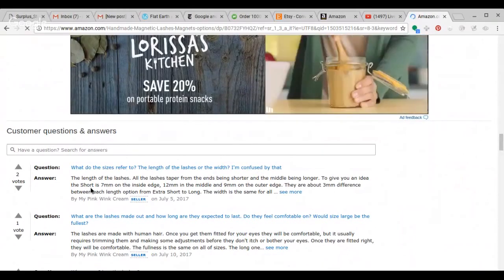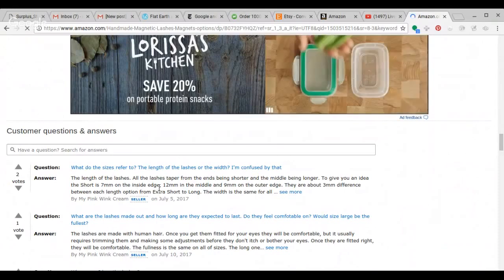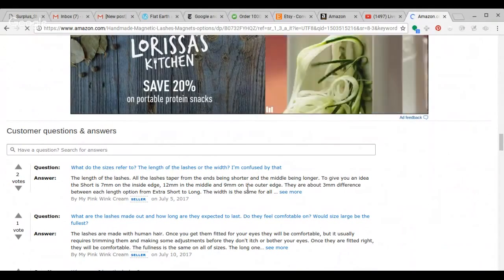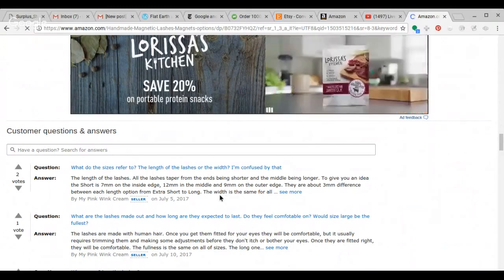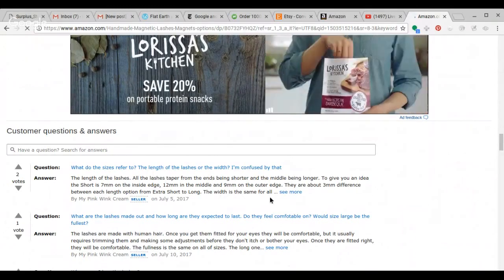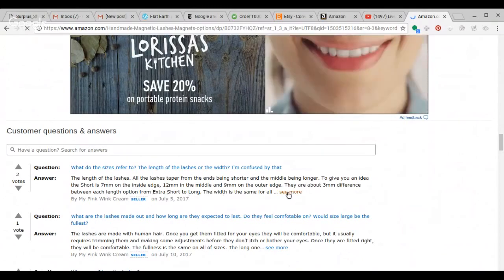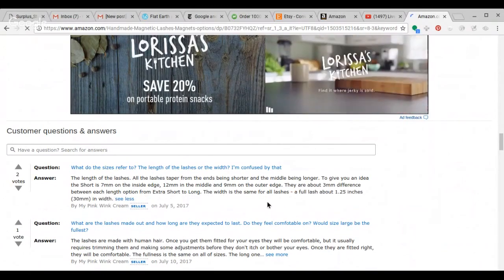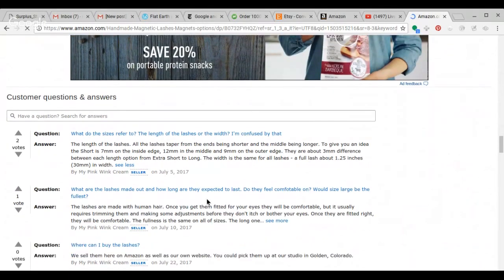So the short is 7 millimeters on the edge and 12 millimeters in the middle, and then 9 millimeters on the outer edge. So usually it's a little shorter in the middle edge than the outer edge. And there are about 3 millimeters difference between each length option from extra short to long. The width is the same for all lashes, a full lash about 1¼ inches or 30 millimeters in width.